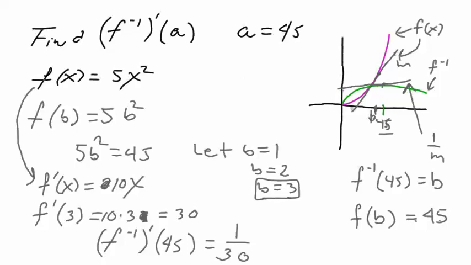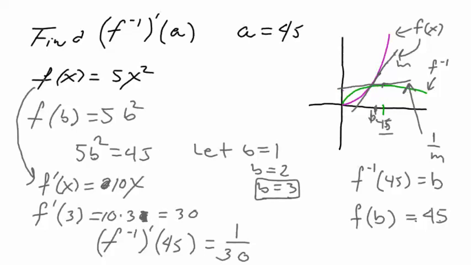All right, we can use the fact that 1 over m is the reciprocal of m right here. And remember what m is. m is the slope of this tangent line, and this is the slope of the inverse, this tangent line at this point, 45. But anyway, it's not that bad. Just practice it a couple times, you'll get it. But it helps to understand it, so you'll definitely remember.